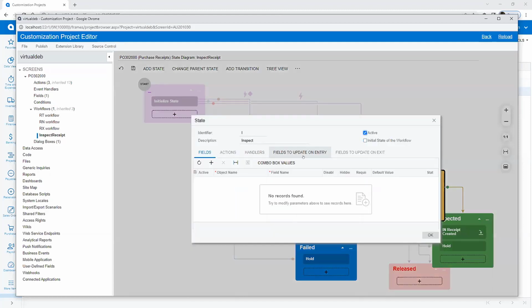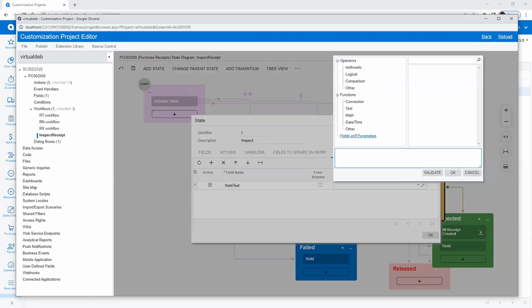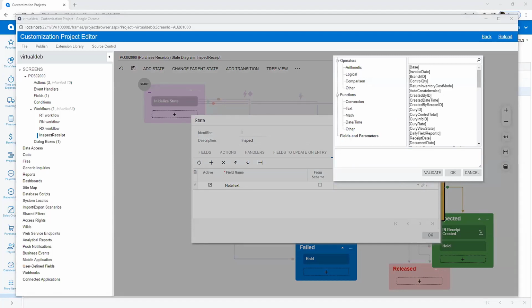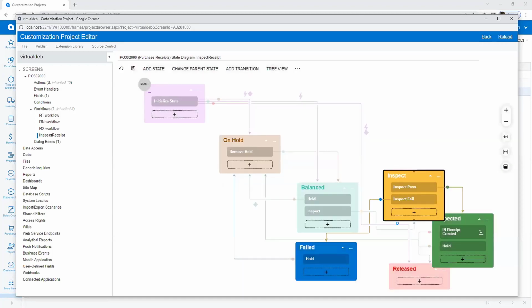This time, when I exit this particular state, I'm going to assign a value. We'll just put it to the note text field. And I'm going to cheat now. This is where you would go through and pick all the different things and build your area and make something look pretty. Or you can do what I'm going to do right here to save some time and simply cheat. So that'll just assign a value for me. All right, so let's go ahead and save this.